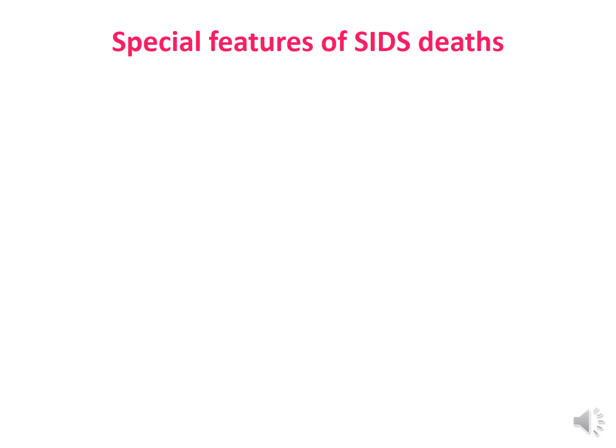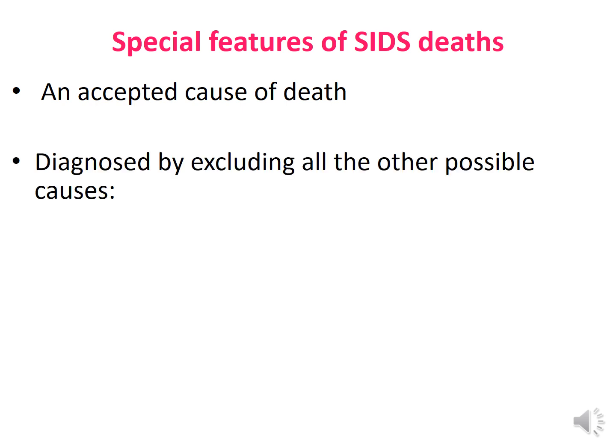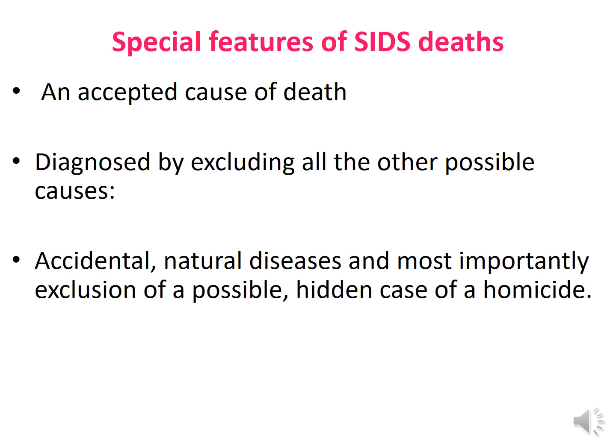Learning about special features of SIDS death. It is an acceptable cause of death. Very similar to congenital heart disease or meningitis, SIDS is an accepted cause of death. However, to diagnose a case of SIDS, you have to exclude all the other possible causes in the groups of accident, natural diseases, and most importantly, exclusion of a possible hidden case of homicide should be done.